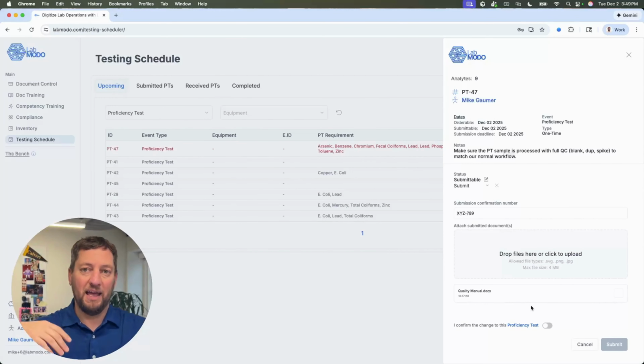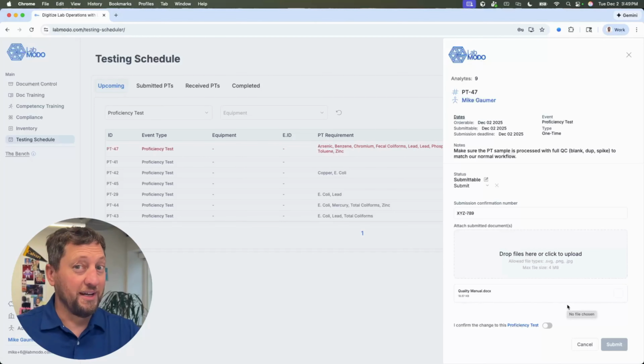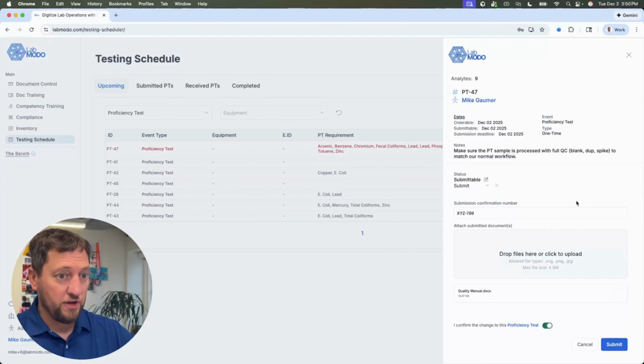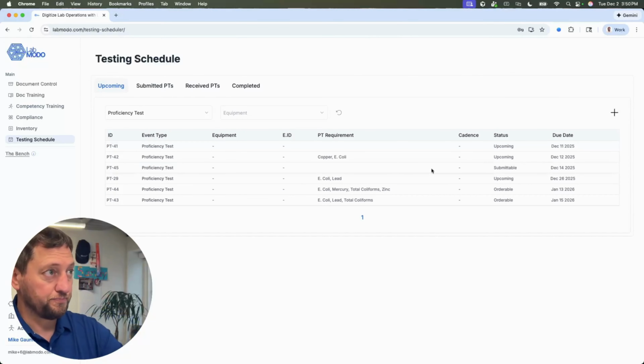It can be a PDF, a Word doc, an Excel form, whatever your team uses to get this information. It could be integrated with your LIMS so that the output from the LIMS, a CSV perhaps, can be documented here. I confirm the test, I confirm that I've done it all accurately, I'm going to submit this, and my results are going to be captured.